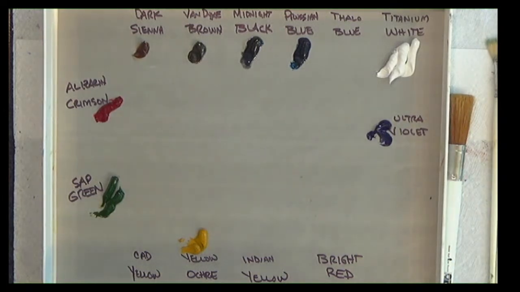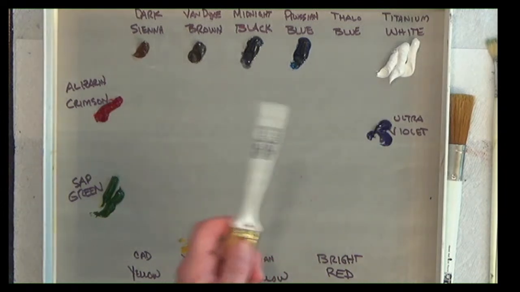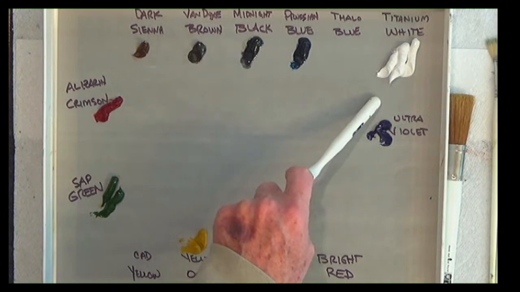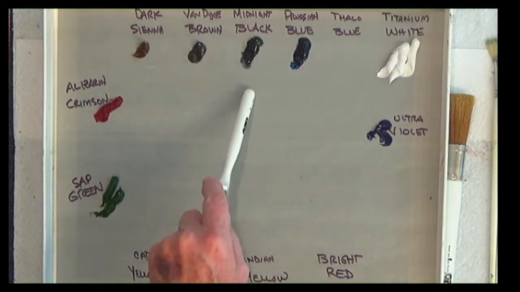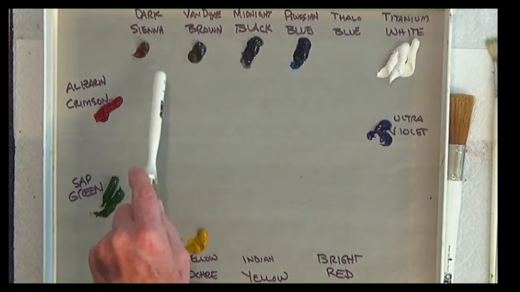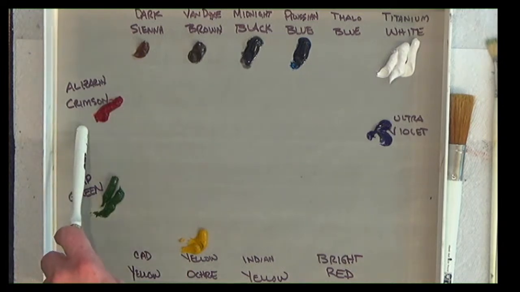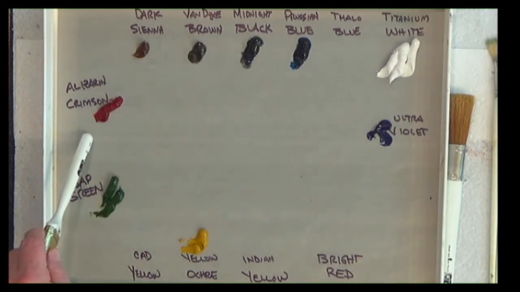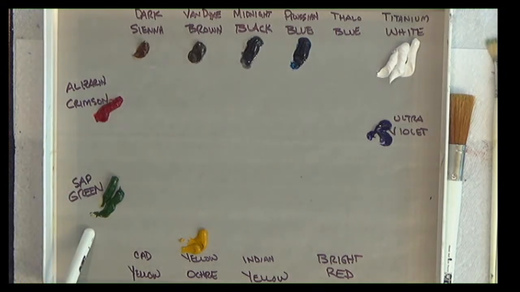My typical palette here, you see all the names of all the paints I would typically have on this palette. But I've left several off because I don't think we need them for this painting. We have here titanium white, skipping phthalo blue, Prussian blue, midnight black, a little bit of Van Dyke brown, a little bit of dark sienna. We don't have much brown in this painting. Alizarin crimson, I'll use that to get some of my atmospheric perspective when I put in the bottom of the mountains there. Sap green, we have quite a few row of trees across here, so we'll be using green.